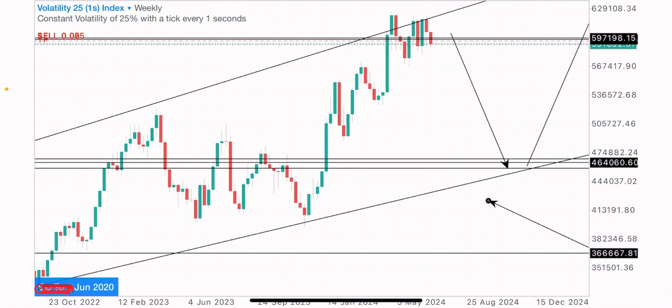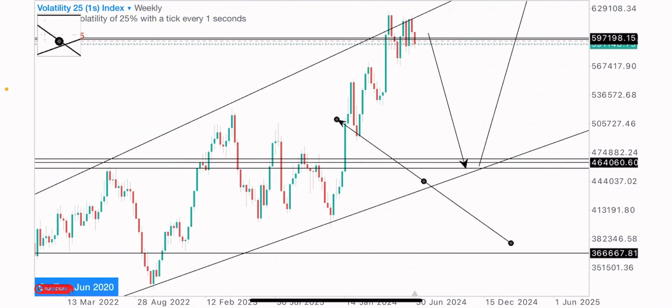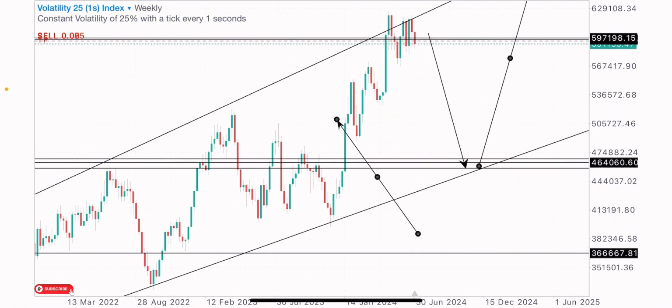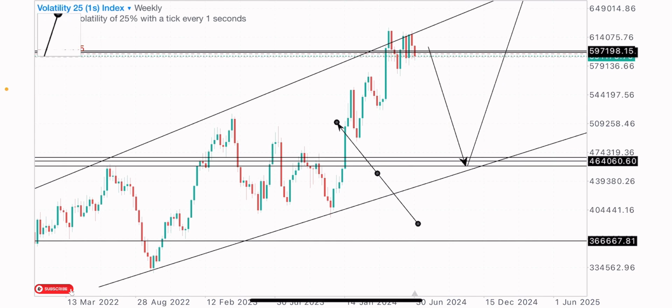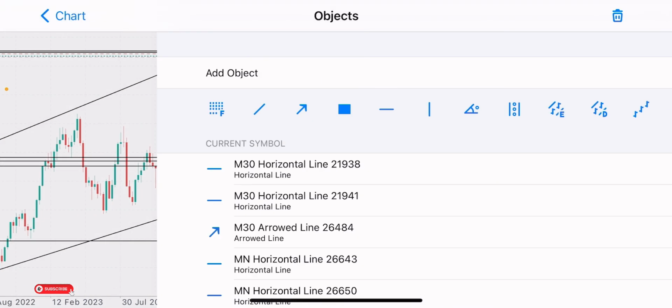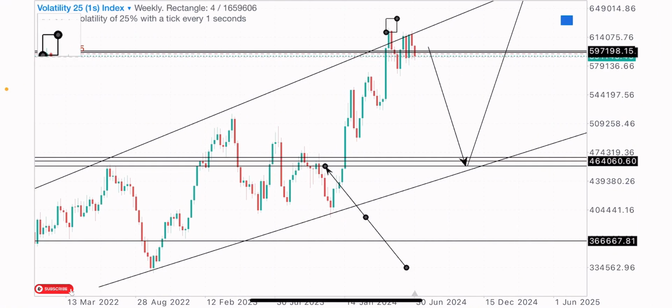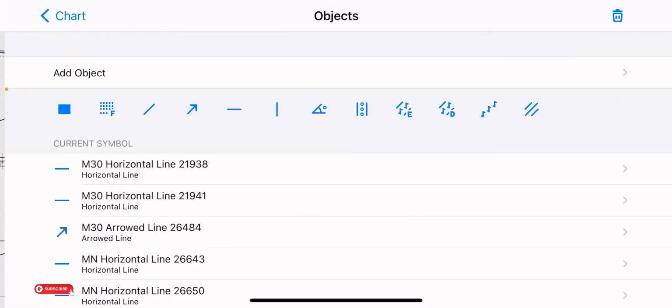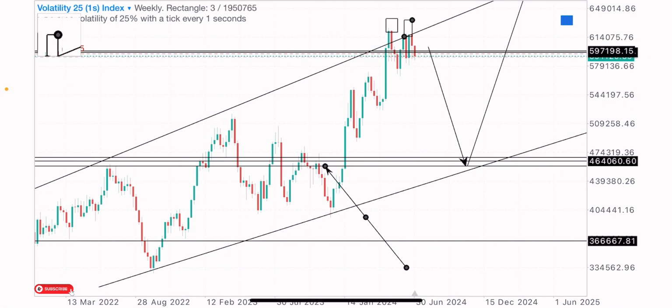The next thing I did was to have the weekly time frame view. I actually started analyzing from the weekly time frame. On this weekly time frame, the move to the downside is expected, and the market is already creating these equal highs, this double top formation, which is a bearish structure, getting the first highs at that point and the second highs at this zone. So this is a nice formation the market is forming, which I'm expecting price to start selling from in the coming days, weeks and months.